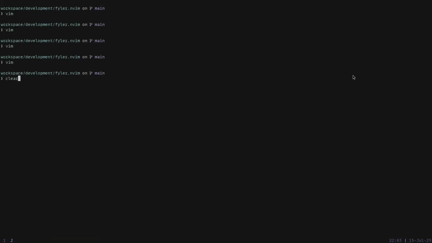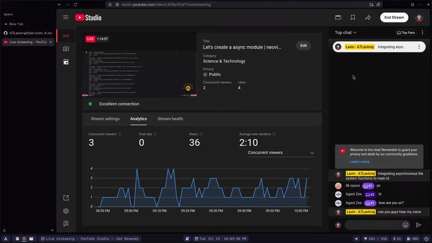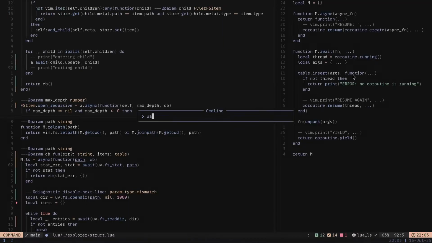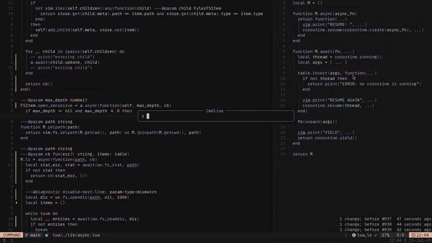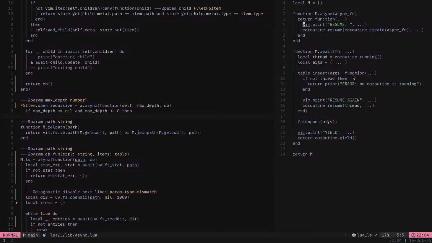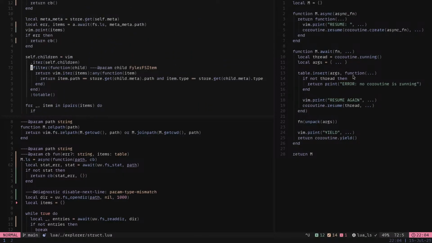Perfect. It looks correct. Okay, so we are getting something. We are making some progress. Nice, nice. Now we just have to know which coroutine gets yielded and which coroutine gets resumed. Correct. So, am I forgetting something?